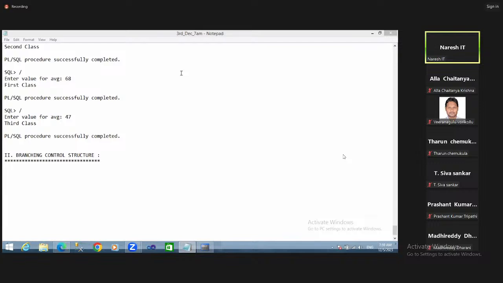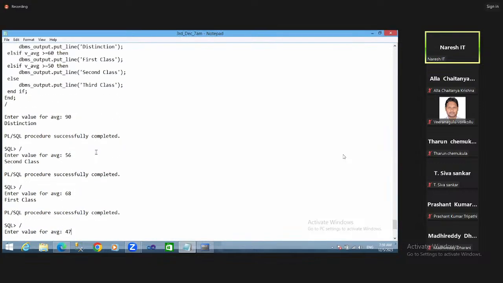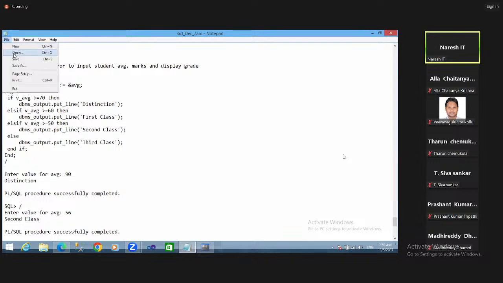Less than, greater than, greater than or equal to and less than or equal to, yes, we can use those operators. But once you write that number of conditions, what happens? Performance is decreased, guys. That is the problem. What you say, that logic is also good. We can write it, no issue. Greater than 70 and less than or equal to 100. Greater than 60, less than or equal to 70. Yes, you can write that. Okay.